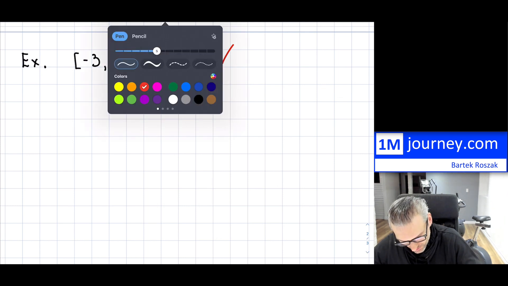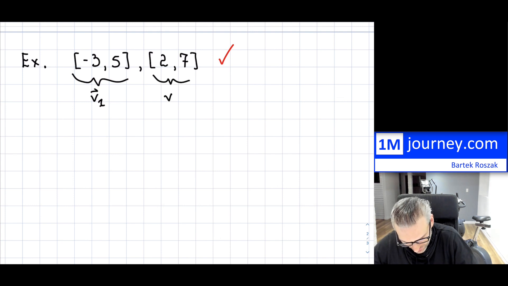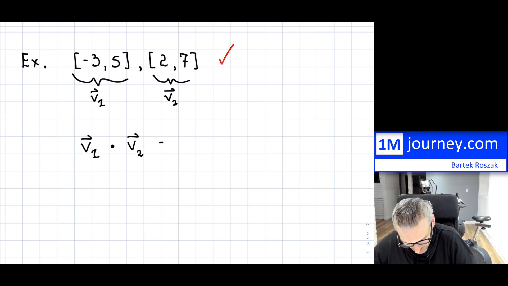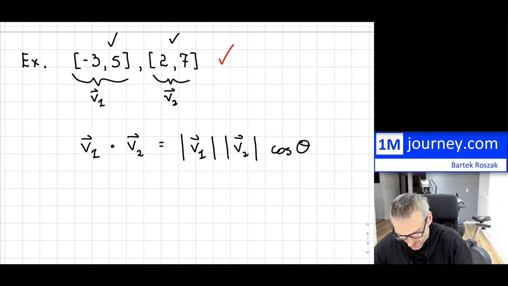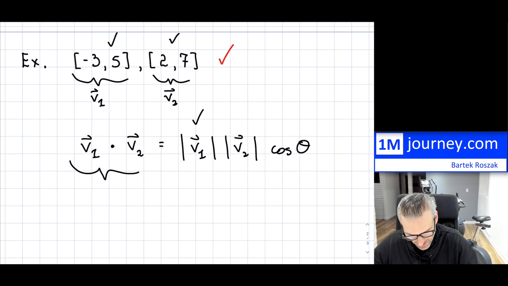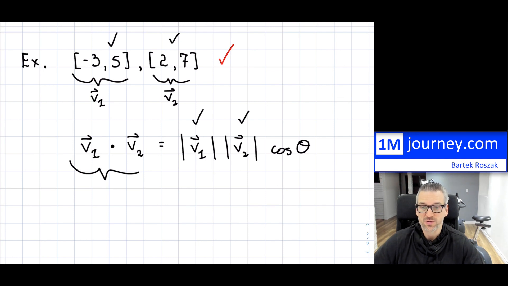Where the angle comes from is the dot product itself. Let me call this vector one and this vector two. If you take the dot product between these two, we know that the dot product between the two vectors is simply the magnitude of the vectors multiplied by the cosine of the angle between them. If I know these already, I can calculate the dot product, I can calculate what the magnitudes are, and therefore I can isolate for cos theta and find exactly what that angle between the two vectors is.